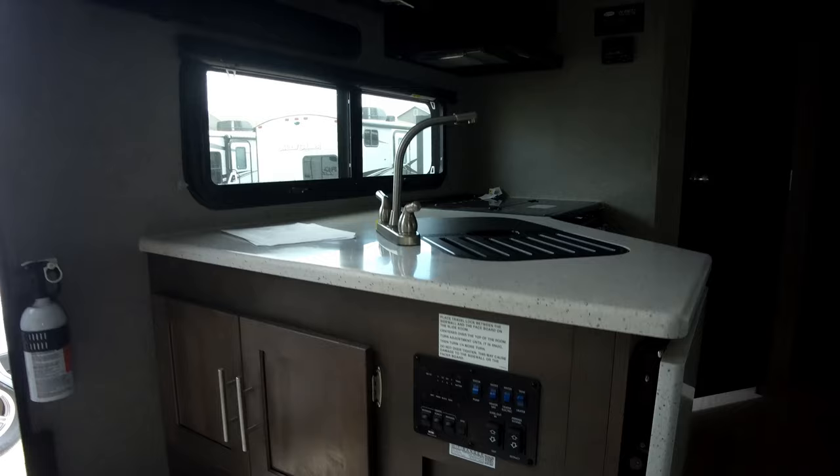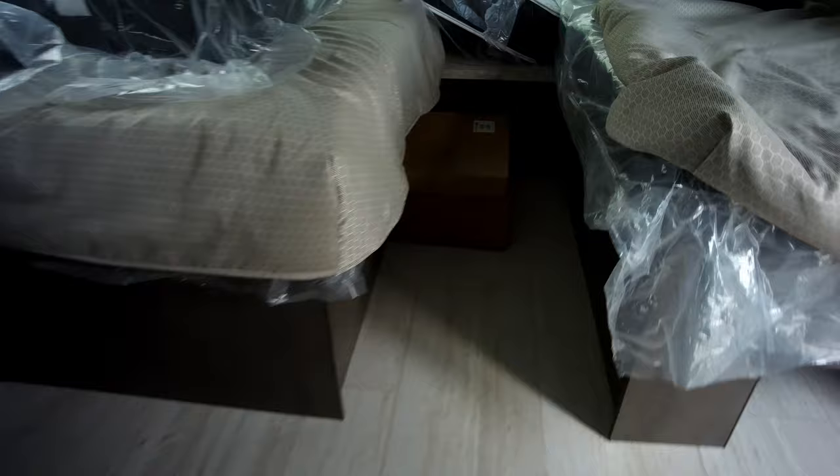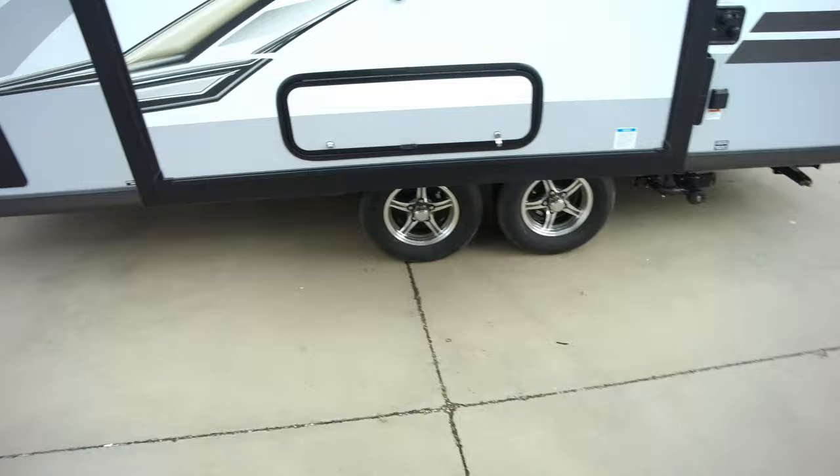Hopefully when you travel, you go to nice places and have a lot of fun in the sun. It's not too rainy. It's not too much snow. Etc. Etc. Got some storage under this bed, and that's it. Let me get out of here. And thank you very much for watching my video. Sorry for all the insane camera movements.